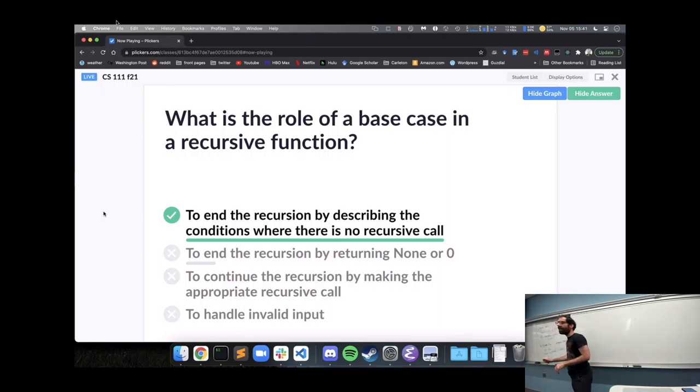Can someone share one of the examples that came up in your discussion? Gabby. Okay, so we can go back to the line example that we discussed last time, where we have that conditional of if you are the first person, your function is returning zero, and we know that a return ends the function. So in this case, the other values still go through the function, but that next one stops calling it.